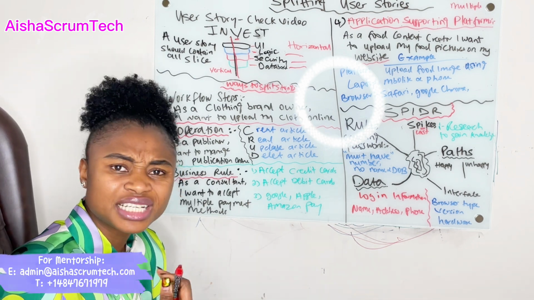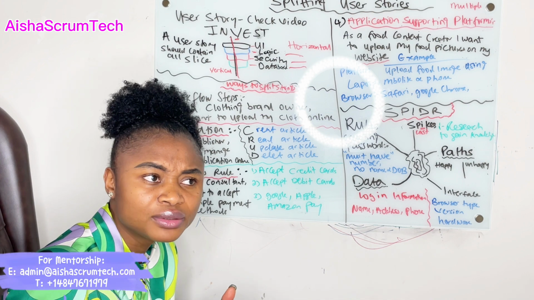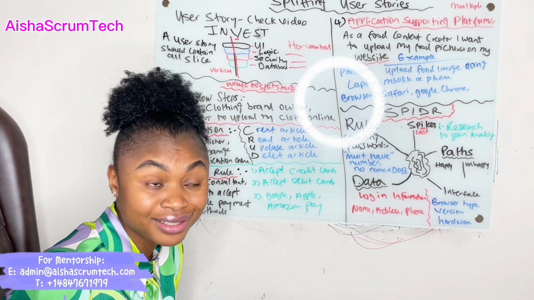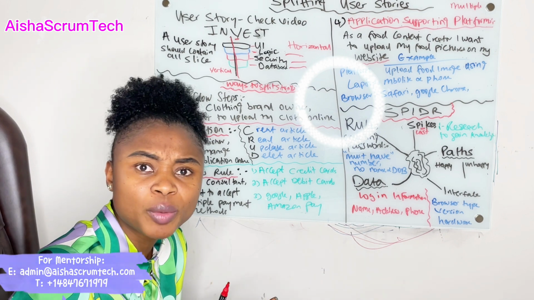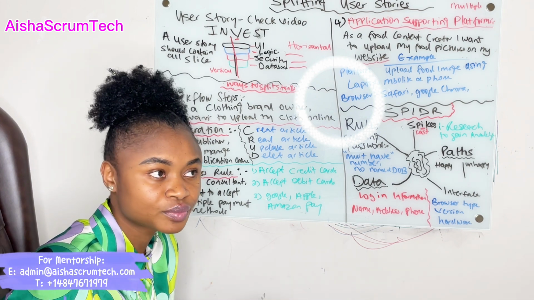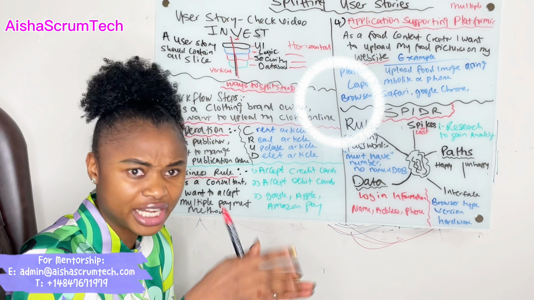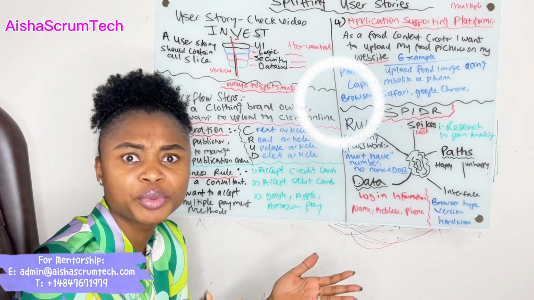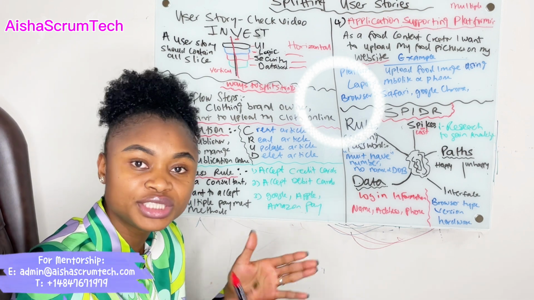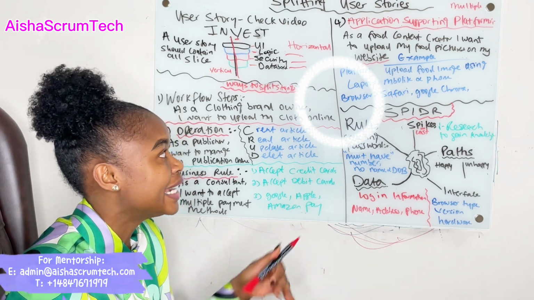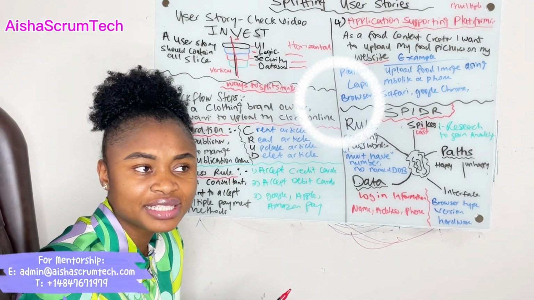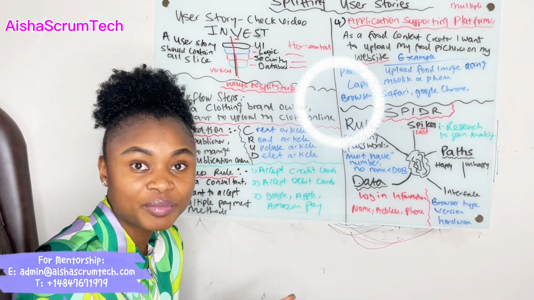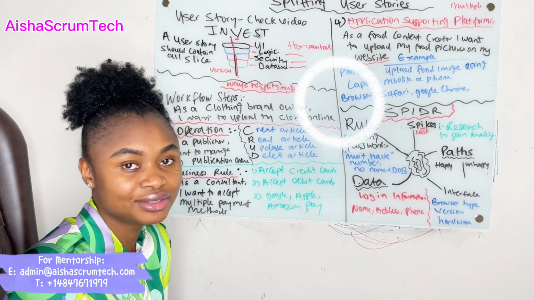So based on my research, I found a lot of good articles out there about splitting user stories, but I won't lie, there were not a lot. But I know one of them that was so popular was the Splitting Stories chart. It had a lot of very good points, and it has been downloaded by a lot of people. It has different languages too. So I came up with this little summary that I think can also help other people that are looking for ways, as a Scrum Master, to coach your team in splitting user stories.